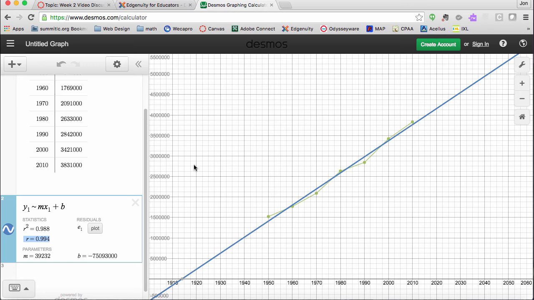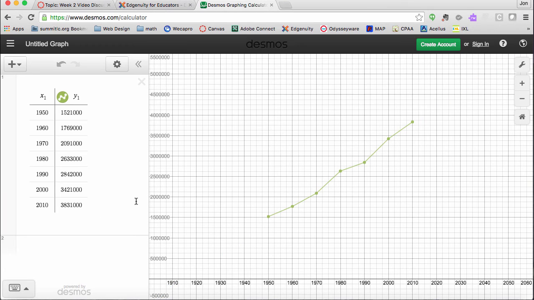And so I could say, all right, well, y equals, there's my slope m. I can put that in for m. There's my y-intercept b. I now have a linear function that fits our data. But let's try some other ones. It does look like it could be a little curved. So let's delete that one. Let's try a quadratic graph.